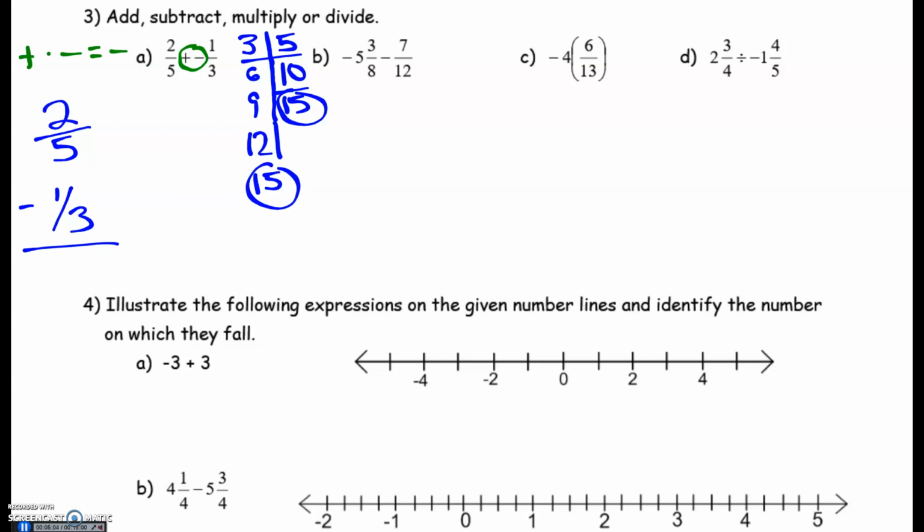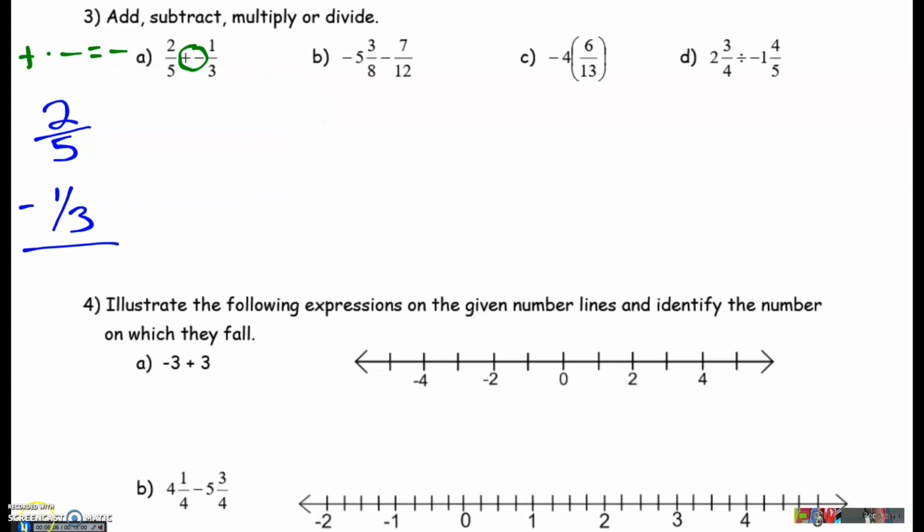All right, so now let's move on to the next step. This is the part where we convert them into equivalent fractions. Since we saw that 15 will be their least common denominator, what we like to do at this point is multiply the number in your denominator by a number that will give you the 15 in our denominator. So 3 times 5 gives me 15. If I multiply my denominator by 5, I need to do the same with my numerator to get 1 times 5, which gives us 5.